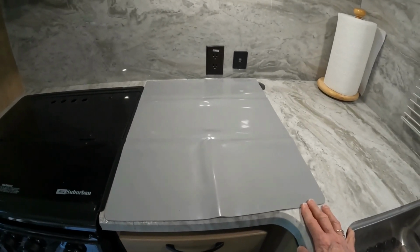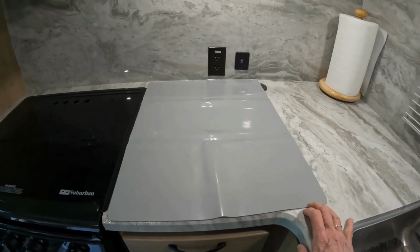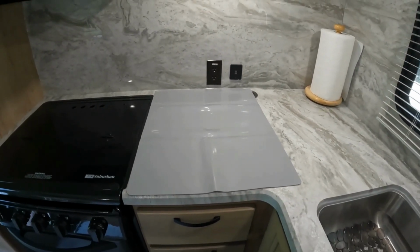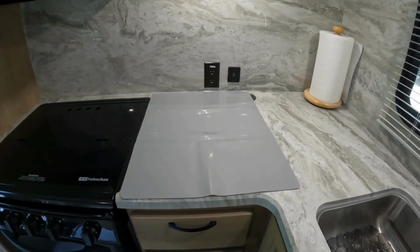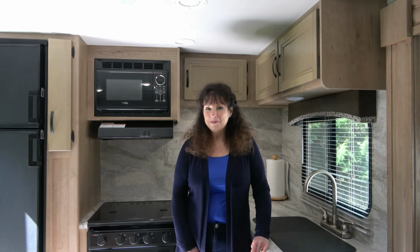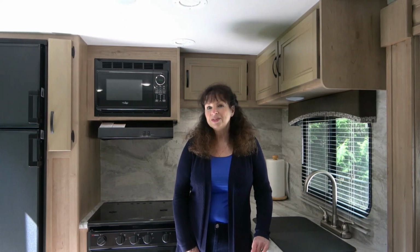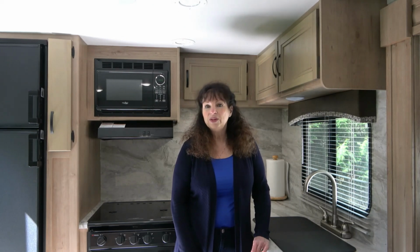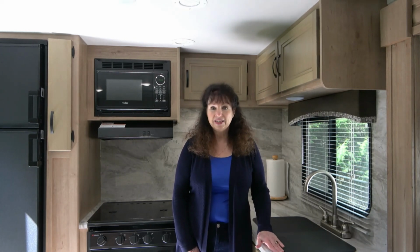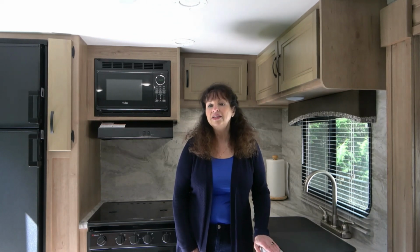So from now on, when I'm cooking, I'm going to make sure that I lay this right next to my stove, because if you have a new trailer, you definitely don't want to burn your countertop. As you can see, I wasn't happy that I burnt my countertop. So I would ask Winnebago to please look at what they're using for materials on the kitchen countertop and see if they could give us something that is a little bit more heat resistant.